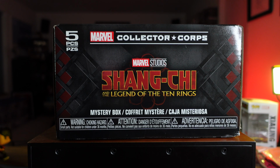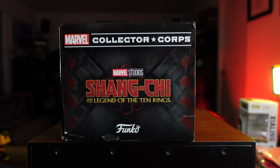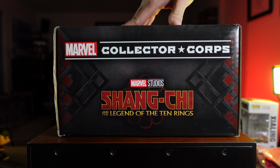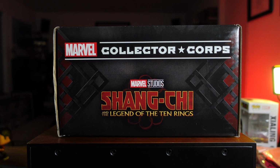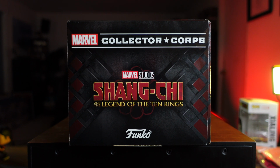Alrighty, if you don't know what this is, Funko, the makers of Pop figures, essentially do a monthly subscription box for Marvel and DC and all that, but Marvel's the main one that I pay attention to. Basically every other month they ship out a box to you, and it's usually relevant to the latest Marvel movie. I think the last box might have been Venom. I'm not too sure. I haven't kept up with these things because I've only bought one other box from these people, and it was the Guardians of the Galaxy box, and I was very disappointed, so I canceled my subscription immediately. So here we are.